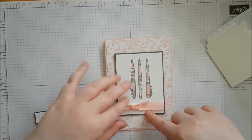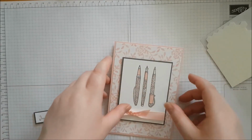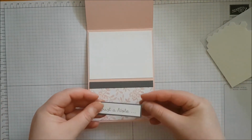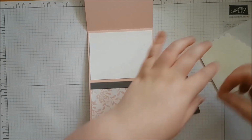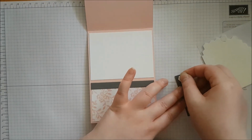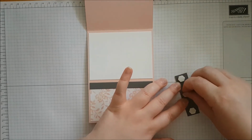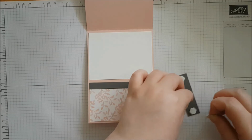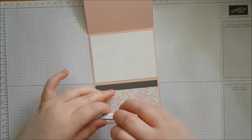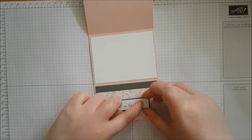Okay, you want to place that quite central, so it's even border this side and a thicker even border there. Opening that out, and we've got our sentiment to go on, again with some dimensionals, because why not? Oops, drop, drop, drop. Okay, and you want this nice and central also.